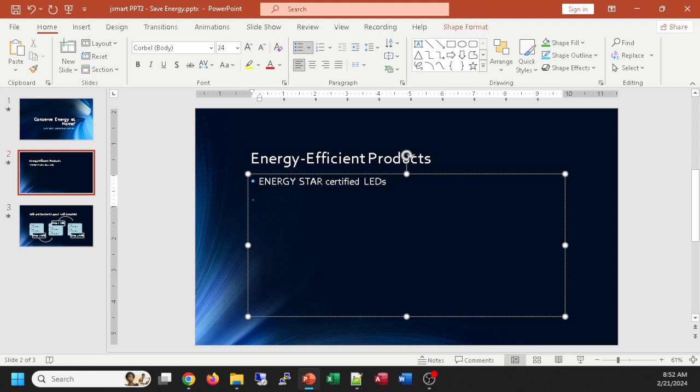Hit enter once, and I'm going to indent this because it's related to Energy Star. Two ways to indent. I can indent up here, increase indent, or what I like the best is the tab key. Just tabbing in once indents it. That's a nice key, but tab is less work on my poor wrists. Avoid that carpal tunnel. Use 75% less energy and incandescent lightings.